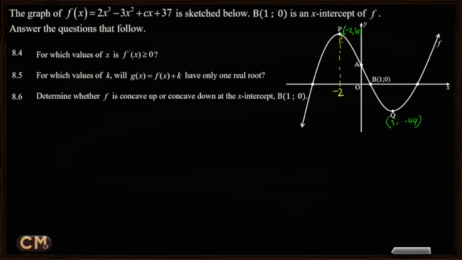That's where minus 2 happens to be, and that's where 3 happens to be. Why is this important? Well, we can see what the gradient does just by looking at the graph, and then we can see the values where those behaviors shift and change. So for all values to the left of P, our gradient, which is f prime of x, is greater than 0, or positive if you want to think about it like that. And then at P, of course, it's equal to 0.